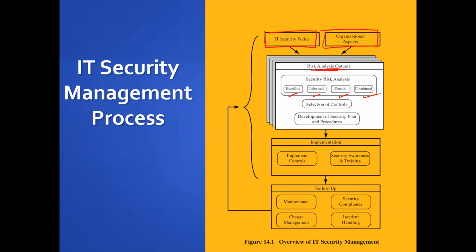Once you know the assets, once you know the risk analysis, and you've done some kind of an assessment, some kind of quantification, the next step is the selection of the controls. You're going to select some controls that will help you, and these are the things that you're going to have to implement, like cryptography, VPNs, firewalls, etc. The next step is the development of a security plan and procedures to follow. People need to take responsibility for controls, because it doesn't help to just say, we're going to have cryptography if you don't assign that responsibility to a person. There's got to be a person that's always in charge of that responsibility and who is charged with making sure that everything is done correctly.